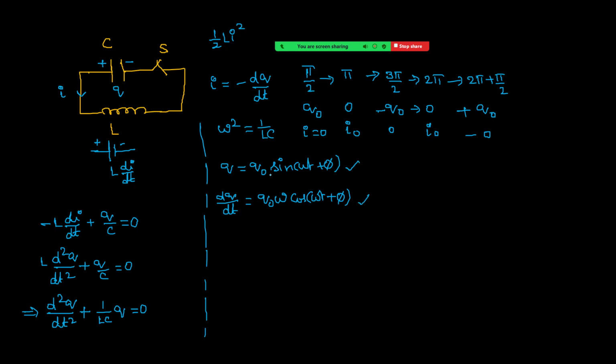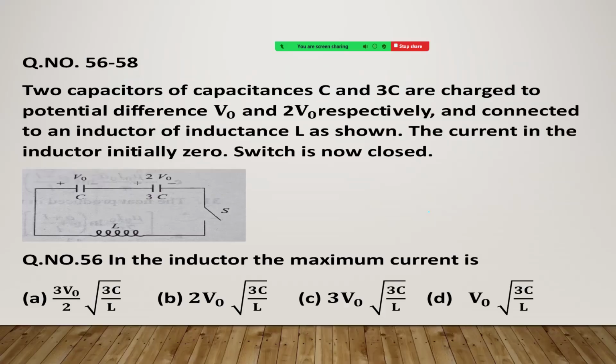And as we are saying, it is following simple harmonic motion. The frequency, or you can say the time period of oscillations, T, is equal to 2 pi by omega, right? It is 2 pi root LC. This is the time period of oscillations. Charge: Q naught, 0, minus Q naught, 0, and finally plus Q naught. Okay. Now let's focus on a problem to get clarity. See the question given.